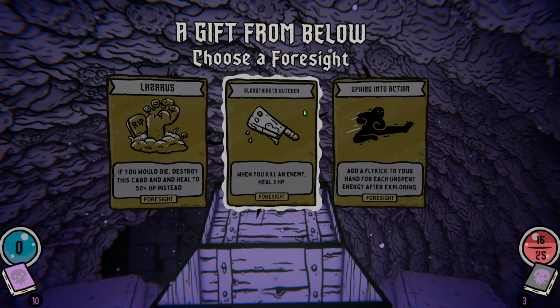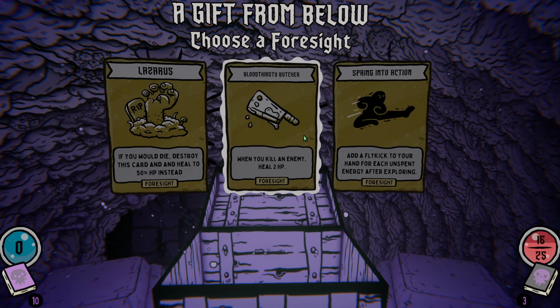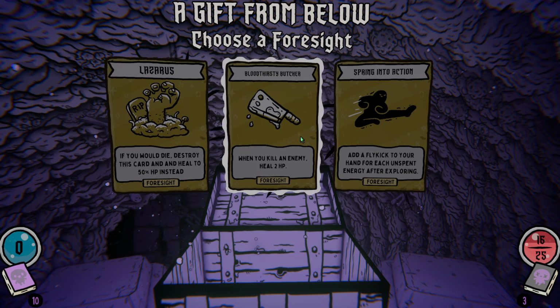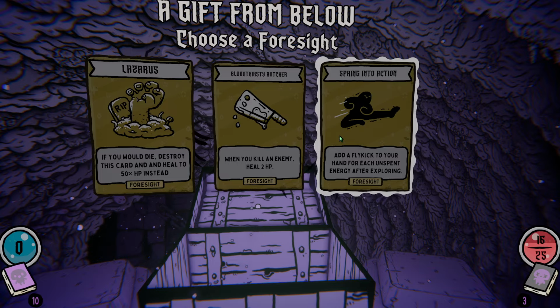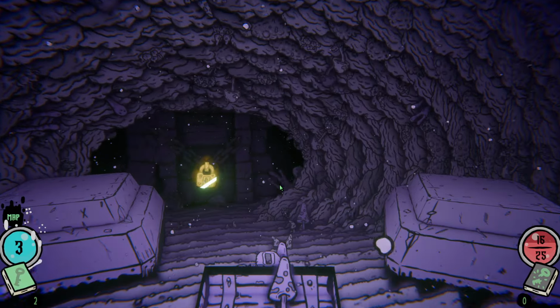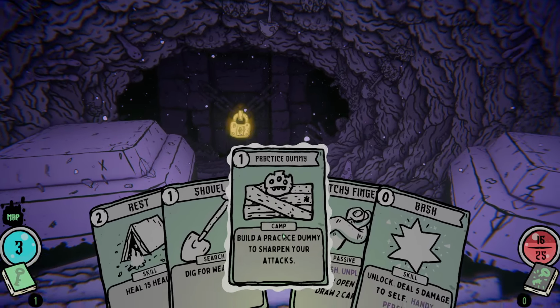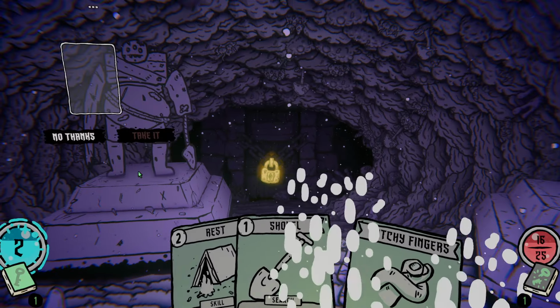A new gift from below. Lazarus. If you would die, destroy this card and heal to 50% HP instead. There's also the Bloodthirsty Butcher. When you kill an enemy, heal 2 HP. And then spring into action. Add a fly kick to your hand for each unspent energy after exploring. I'll take Bloodthirsty Butcher. I'm going for the throat. Yes, I've got to practice. Oh, it's very important I get a practice dummy here. I'm so glad. You get up there.